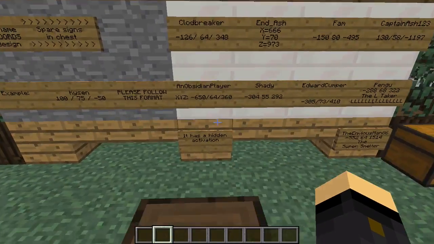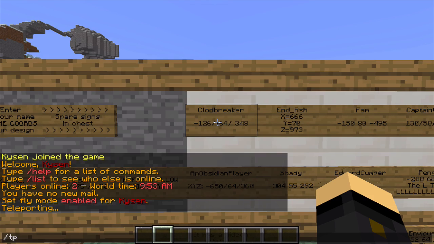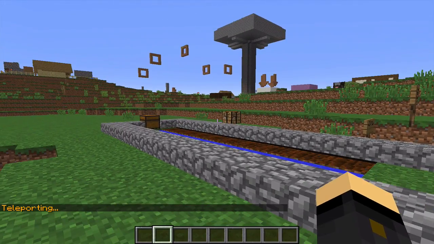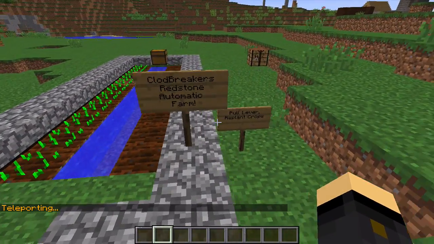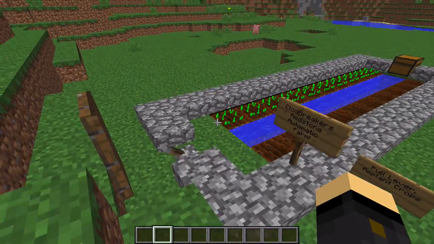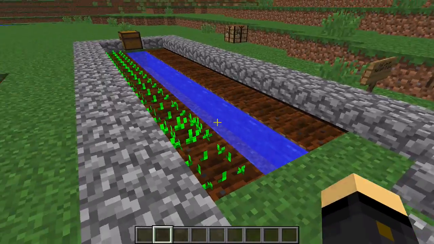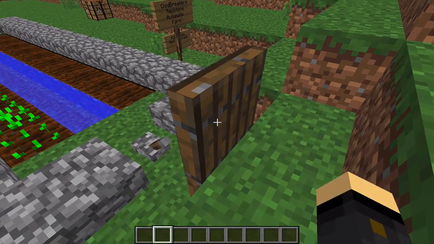However, let's get on with today, and we'll start in order, I guess, and we'll go to Clod's build first. So let's see, -1, 26, 64, 348. So nice being able to just teleport around the world. Alrighty, so some of these builds I've seen, and some of them I haven't. This is one of the ones I haven't, so let's see what it says here. Clodbreaker's Redstone Automatic Farm. Pull lever, replant crops. Now, at the moment these crops are not grown, so I guess that doesn't matter because I'm just going to be replanting them anyway. And there's a door here, but I'm not sure why there's a door here.